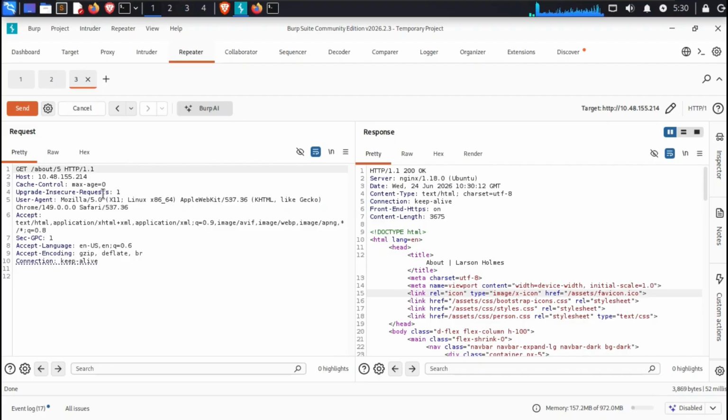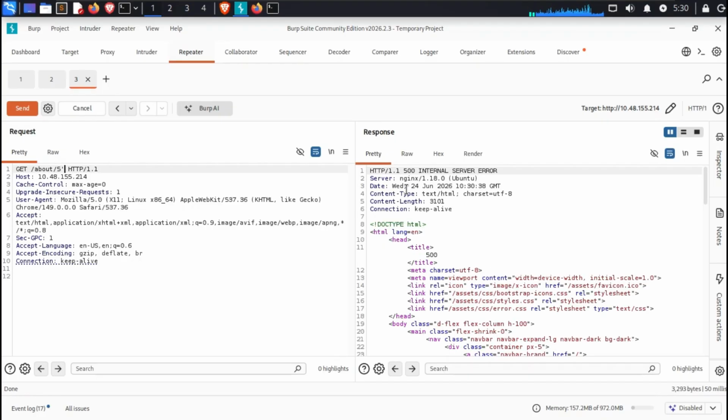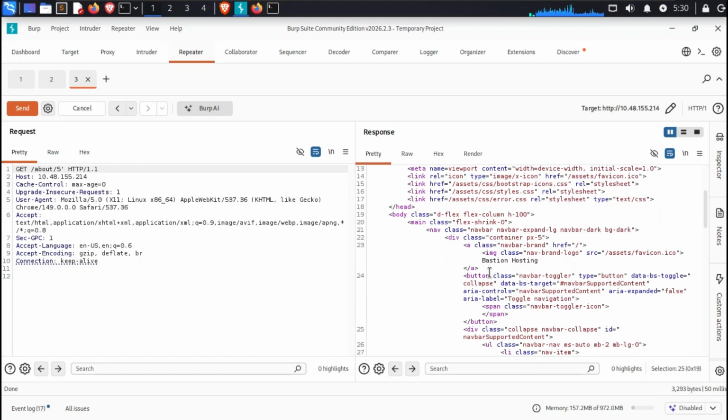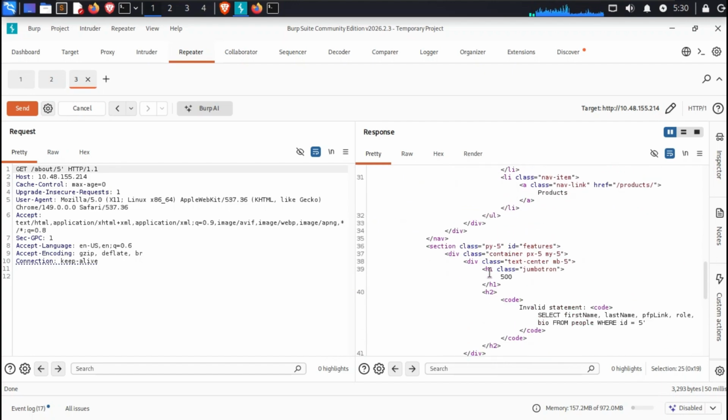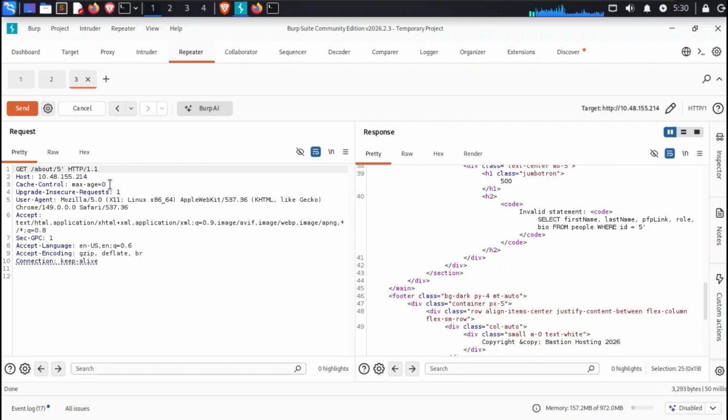We can confirm that by adding a quotation mark and hitting send, and it throws a 500 internal server error. That means there is a SQL injection vulnerability.